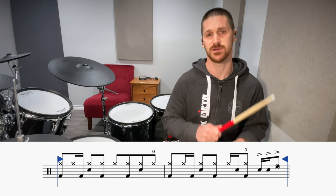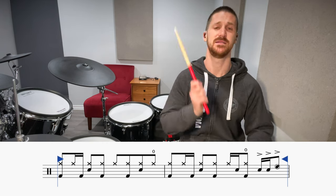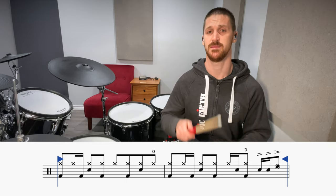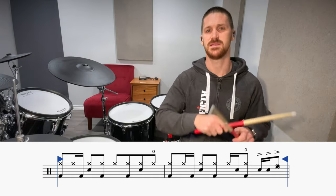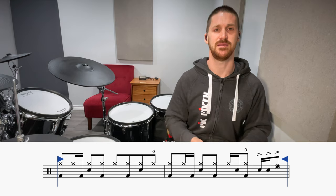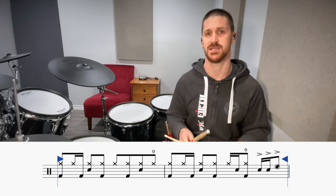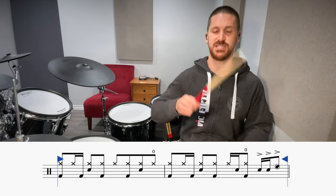Okay, so the first time it's hi-hat, snare, open hi-hat and kick drum, da, psh, three, E, and. And then the second time it's gonna be snare, snare, rack tom, four, E, and. So it's da, psh, da, da, doom, three, E, and, four, E, and. And it should be played right, left, right, right, left, right. So just that measure 16 sounds like this. Doom, doom, ba, doom, ga, psh, ba, ba, boom.